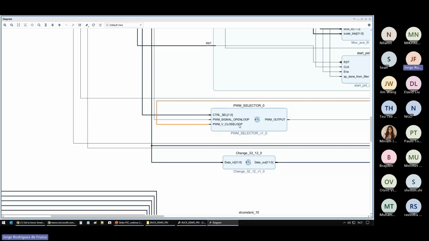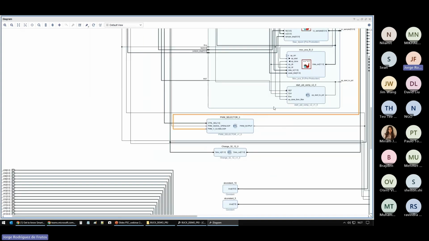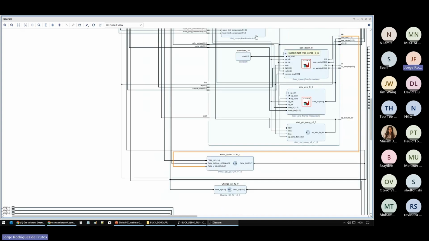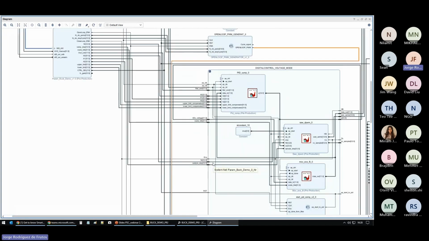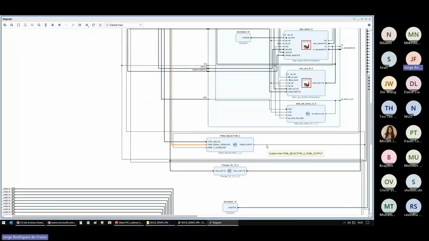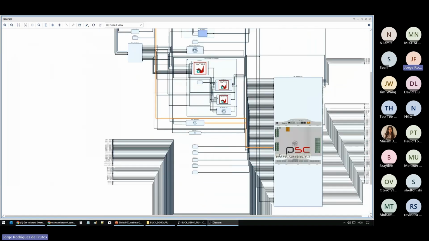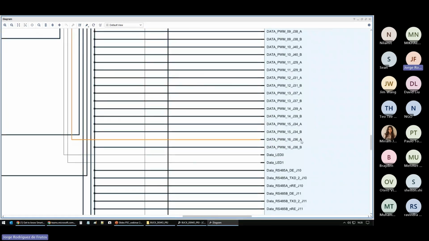You see that closed loop pulses came from the compensator plus the digital PWM modulator, and the open loop pulses came from this IP. The output of this PWM selector block is connected to this PWM data port. This data port is the one that is going to send the data to our buck converter.